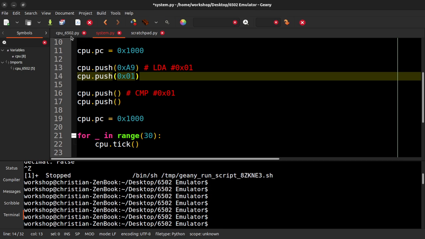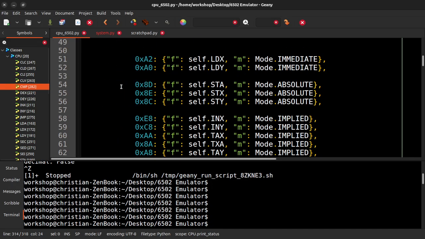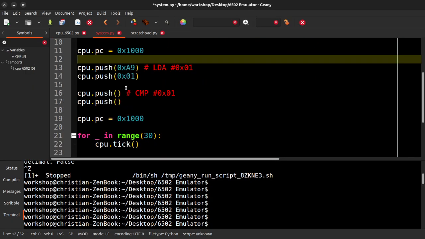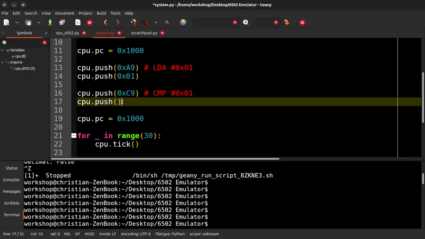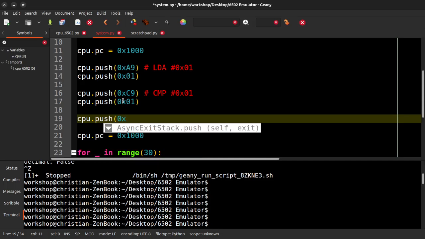And then compare was C9. Okay, scratch pad. So A9, C9, and we're going to compare that with 0x01. Then we're going to do cpu.push. We're going to do our debug command, which is 0x42.